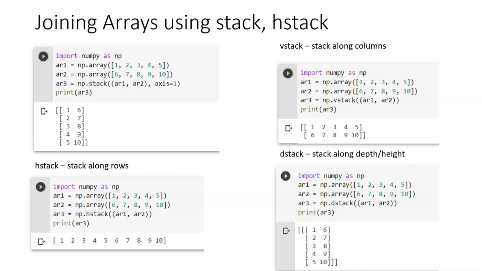I can add arrays using concatenate also. We saw that earlier. And here, when we use the stack, the advantage is we have the option whether to identify whether it is horizontal or vertical or depth. In concatenate, we can mention the axis. So even here we can mention the axis, right? But instead of mentioning the axis, I can mention whether it is horizontal or vertical or depth. So I have multiple options to create new arrays from two different arrays.